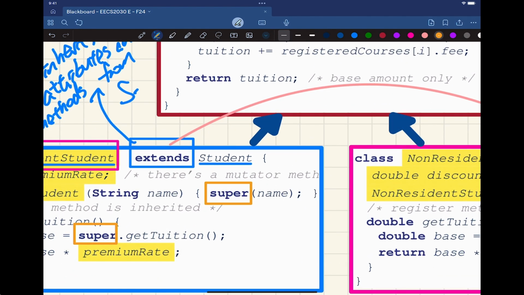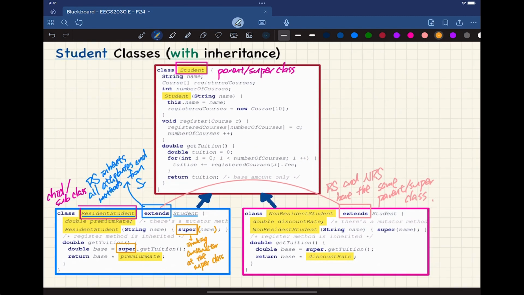For the first one, after the super, you've got opening parentheses and also closing parentheses right away. Whenever you see the usage of super like this, that means you're calling the constructor defined in your superclass. Constructor call. This is invoking the constructor at the superclass. So in this case, we are really talking about invoking the student class constructor over here.